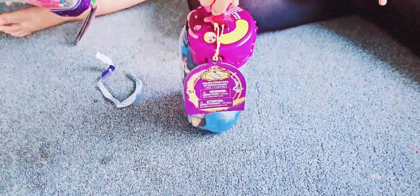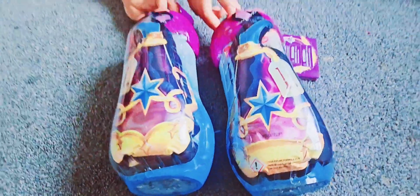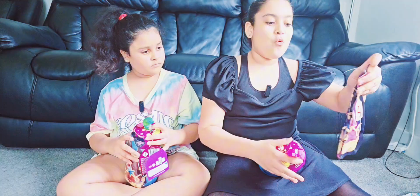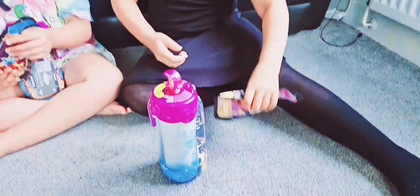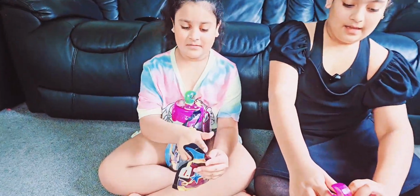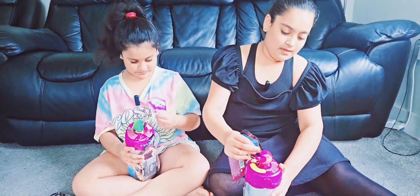Now this looks like there's blind bags and everything. That is so cool. Guys, so this is what is inside. Wow. So let's go ahead and open it. Okay, so it looks like it's like blind bags in here. Ooh, the first blind bag. So this is actually number four. We need to get number one. Ooh, I feel goo in here. See? Okay. Look, it has scissors. Number one.